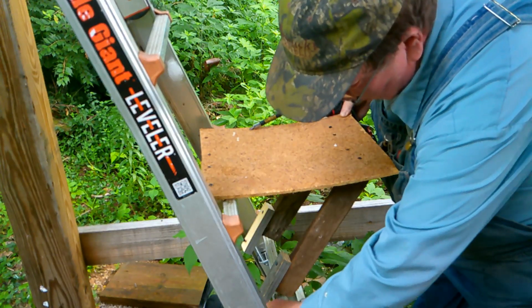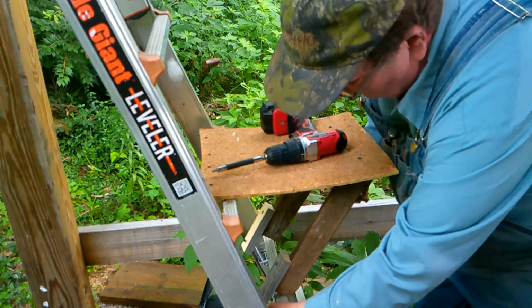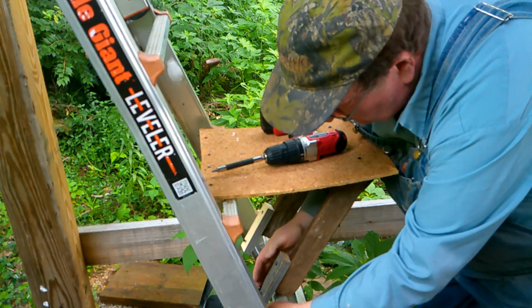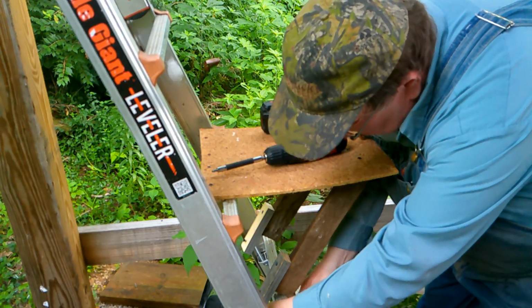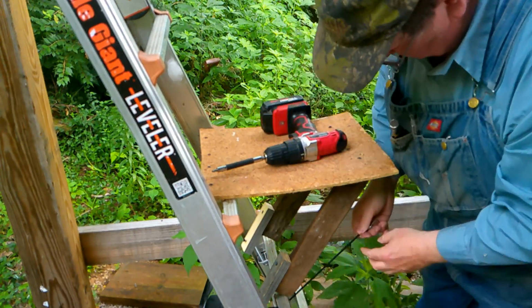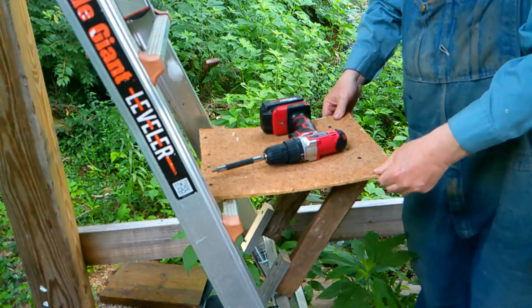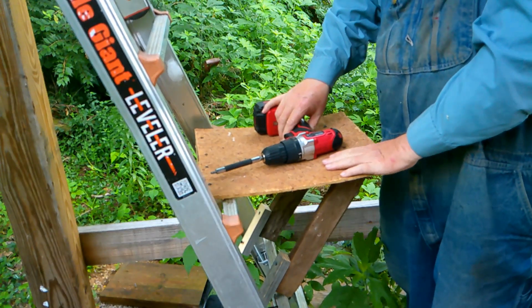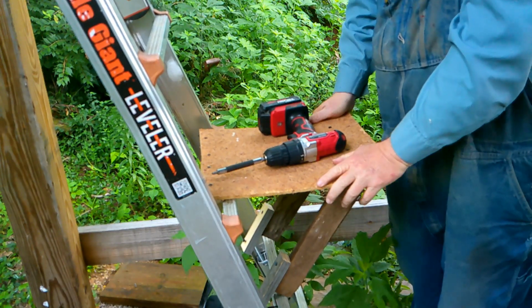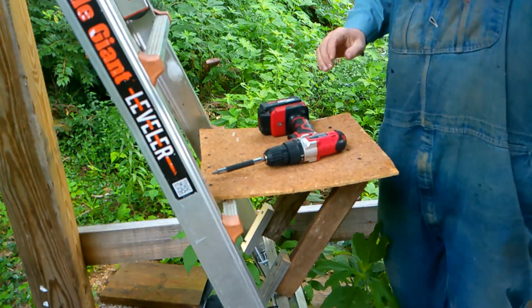well, come here, strap. I'm having problems with this strap. I just can't do it one-handed. And there it is on the next rung, ready to go. If I need to push it in, I can a little, but not much. See there? Lots of weight.